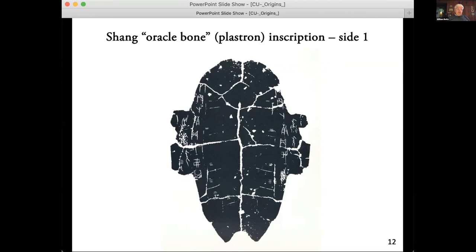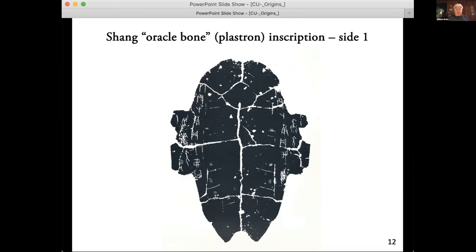As soon as the graph is conventionally associated with a particular pronunciation, in English, 1, 2, 3, and so forth, then it becomes writing. If it's not phoneticized explicitly and is used, say, for one or first or primary or primus or something like that, that's still writing, but it's not glottographic. It's now a kind of graph in a non-phonetic marking system, but still has, of course, very important usages. And it's precisely the kind of thing that could give rise to the phoneticization of the graph. That's what I suspect happened in all of these cases. Yeah, I think that's a very likely place to find that happening.